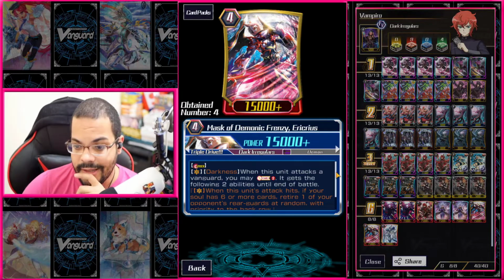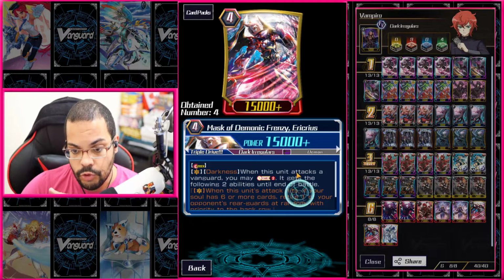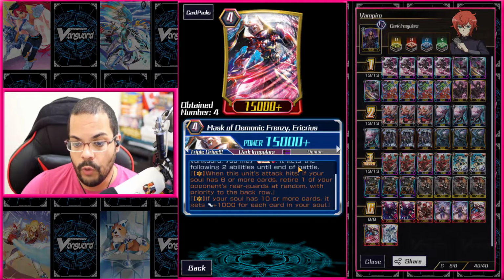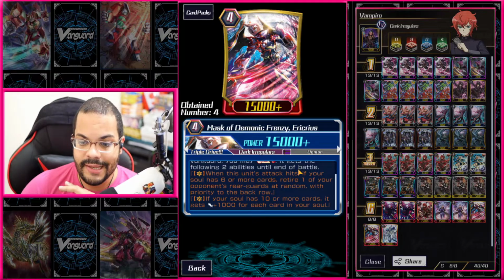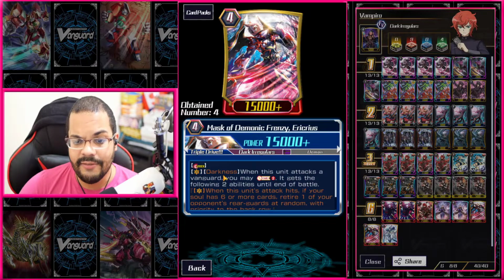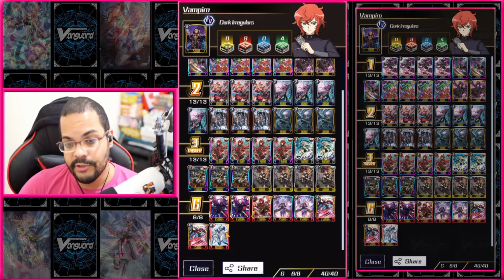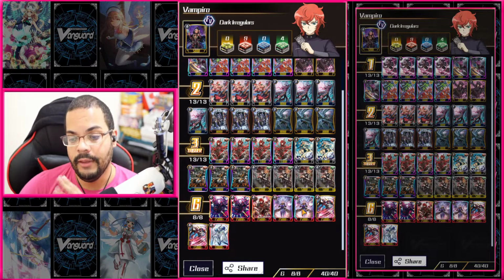So this stride here says, on Darkness, when this unit attacks a Vanguard, you can Soul Charge 2. And if you do, you get 2 abilities. One says if you have 6 or more cards in your soul, you can retire a back row. And then the other one says if you have 10 or more, you get plus 10k. The Darkness activates automatically if you have Scharhrot, which is very good. And then if you use this with Emblem Master, this plus the other stride automatically gets you to 10 soul, which lets you activate all of these skills back to back, which is really good.